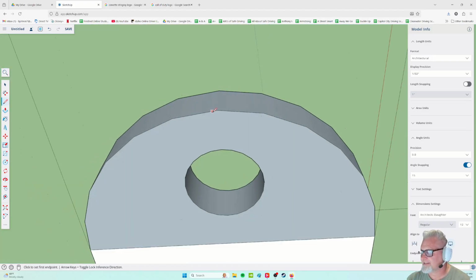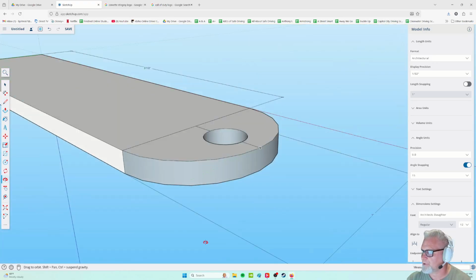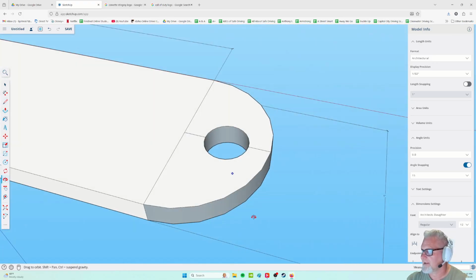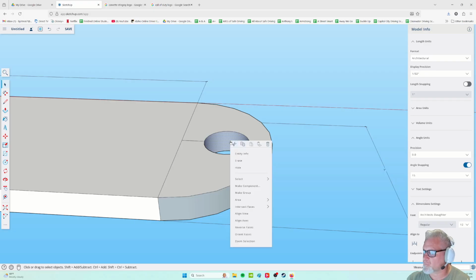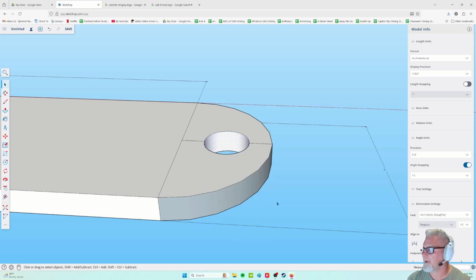So I'm going to go back to this side and go, all right, wait a minute. It's blue. It's white. So here's what I'm going to do with the select tool. I can't really tell what color that is on the inside, but I'm going to select the inside, right click and say, please reverse the face. Well, I say please because I'm polite. You could just say reverse the face right there. There we go. It's white.